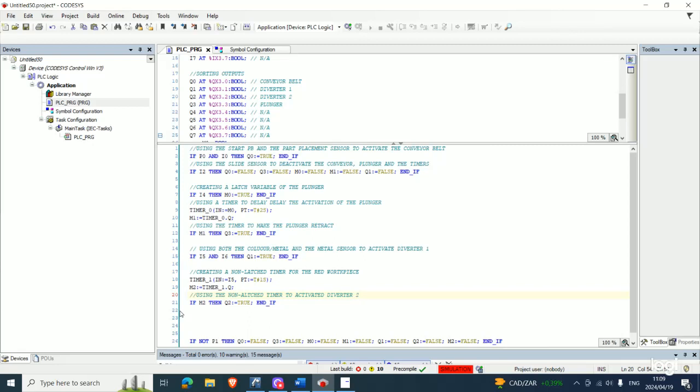So that's what you are trying to do, with regards to diverter 2.